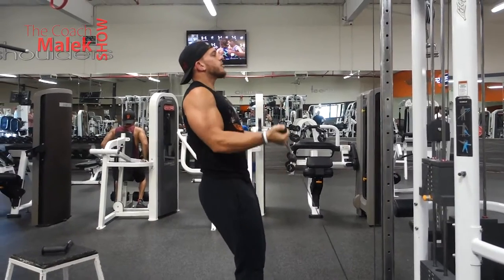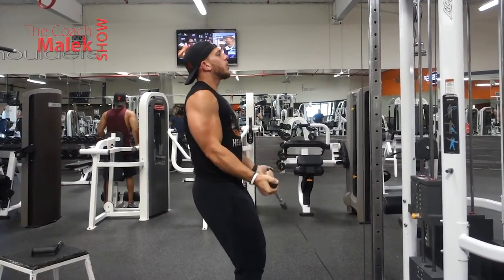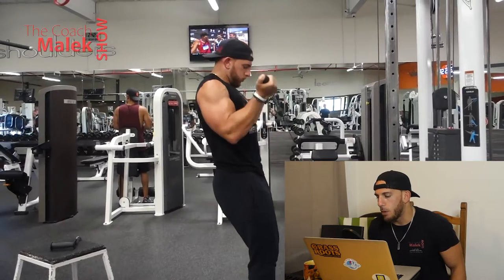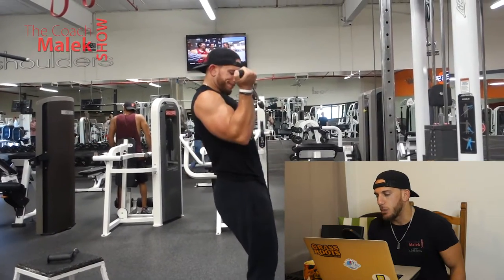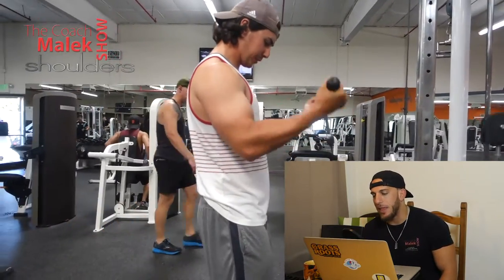After the cable rows, we move on to cable bicep curls. Again, we're trying to work the pull muscles. So we just burned out. This has always been one of my favorite back and bi supersets, the row and then the cable curl. So if you haven't tried that out, I highly recommend that.